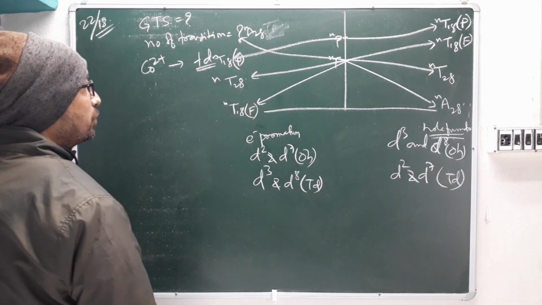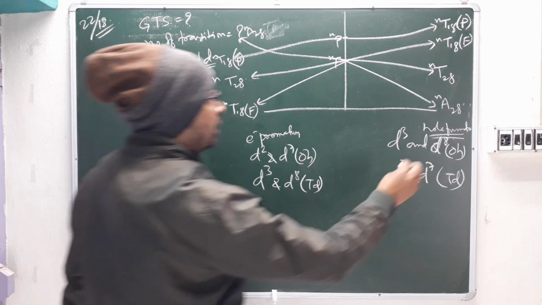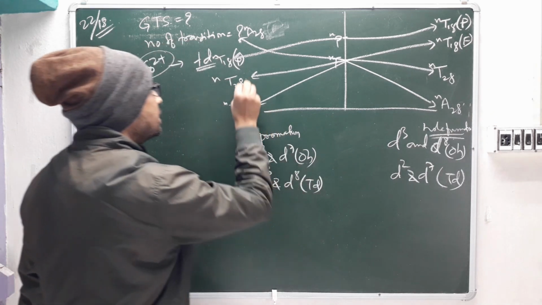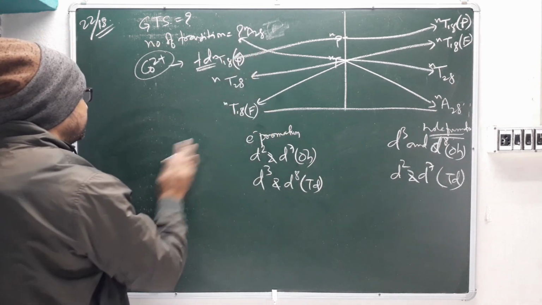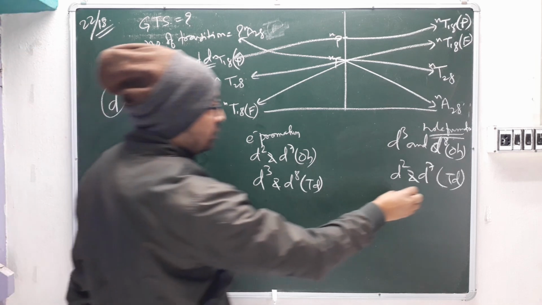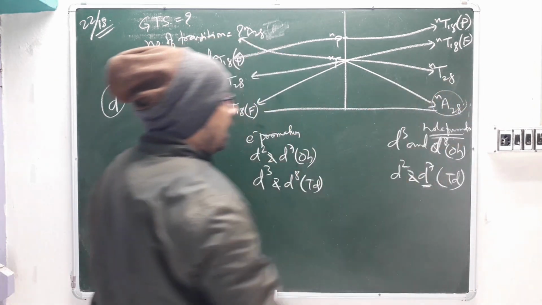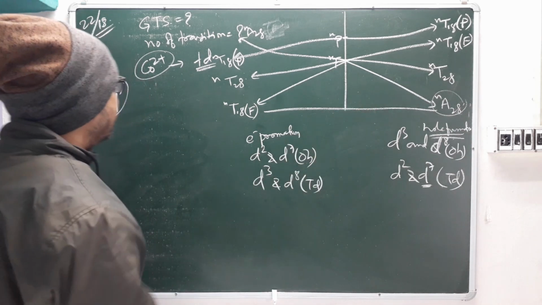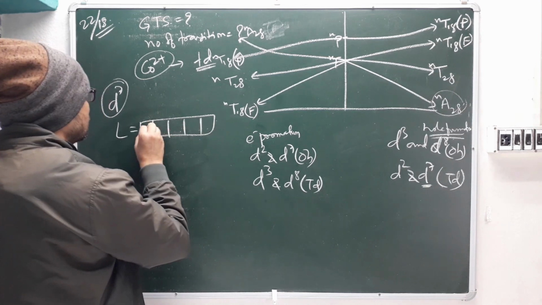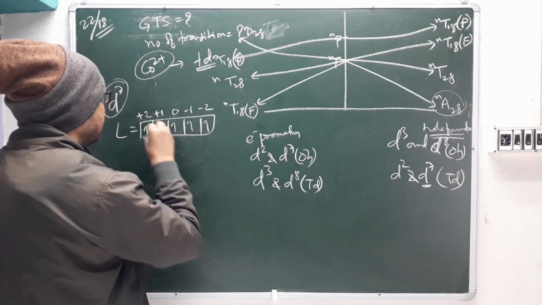So now, for cobalt 2 plus we have to start solving, correct? And it is for tetrahedral, right? Tetrahedral is not gerade, right? So all the g you have to remove. Now for cobalt 2 plus, how many electrons are there? D7. By seeing D7, you see it is falling this side. Immediately your ground term symbol will be A2. And the N we have to find out, so for that we have to calculate L. It will be high spin: 1, 2, 3, 4, 5. So D7: plus 2, plus 1, 0, minus 1, minus 2, so 1, 2, 3, 4, 5, 6, 7.